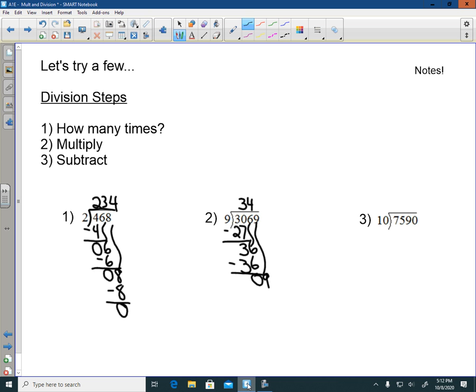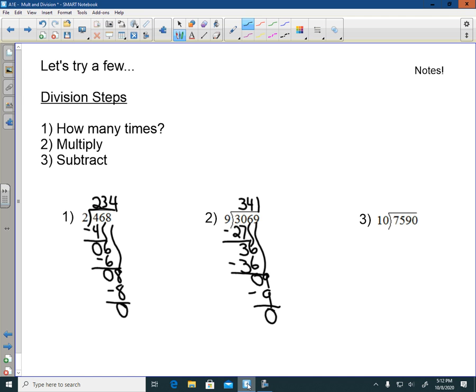Now, how many times does 9 go into 9, y'all? I bet you I get this one right. It's 1. Am I right? Oh, I hope so. And then 1 times 9 is 9. Subtracting, you get 0. Ooh, okay. Shall we try number 3? Maybe I'll get this one right.